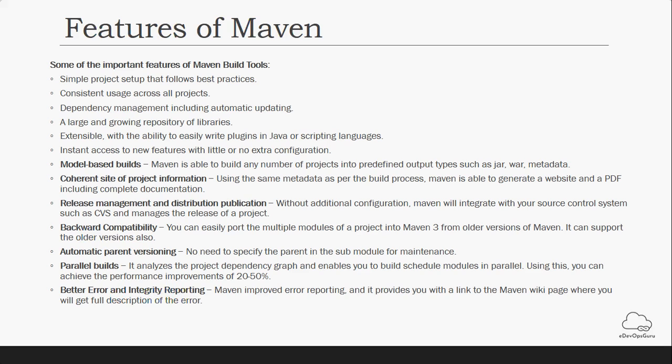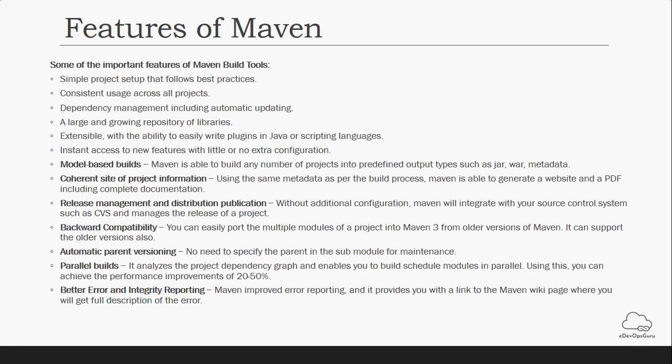We will see how it works. Then you have extensibility and the ability to write plugins. In some cases, if needed, you can write plugins for Maven, similar to how you can write them for Eclipse, but generally it is not needed. You already get some plugins ready-made. For example, if you want to integrate with SonarCube, which is a static code analysis tool, or with GitLab, you already get those predefined plugins. But if somebody wants to write their own plugins, it is also possible.